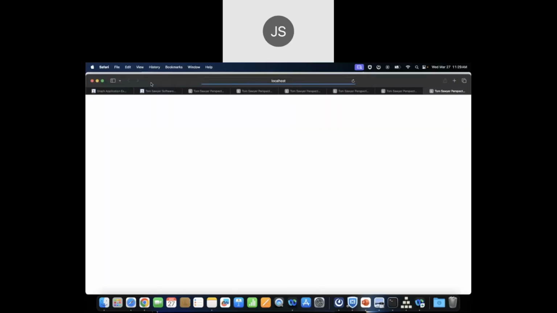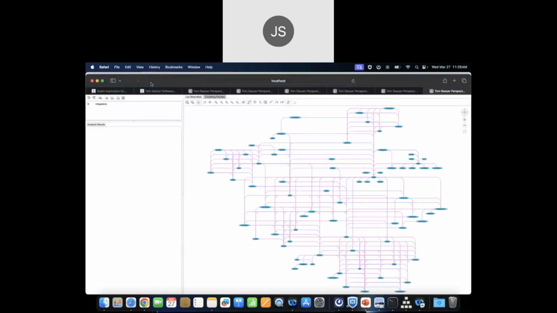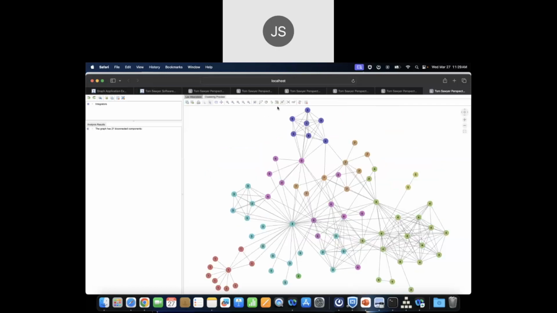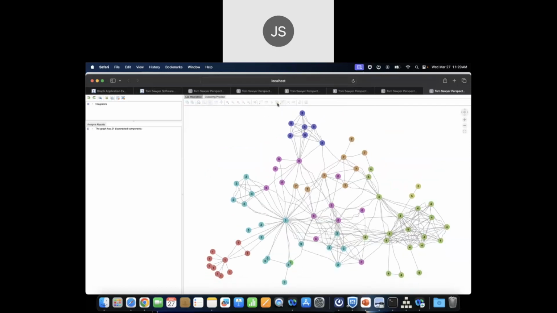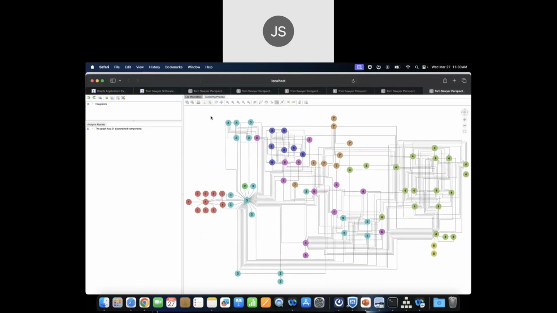Okay, so I've opened the web previewer. Here's that example that we were just working with. There's our articulation nodes, but what about the clustering? What would those results look like? So let's go over to our clustering preview, and now we can see this graph with the clustering applied. And so the nodes of the same color are going to be the ones that are in the same cluster. So in review of this example, we applied clustering to an existing application, and then we saw the results in the web previewer.